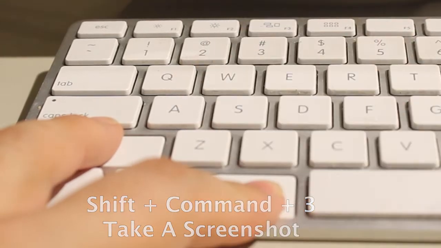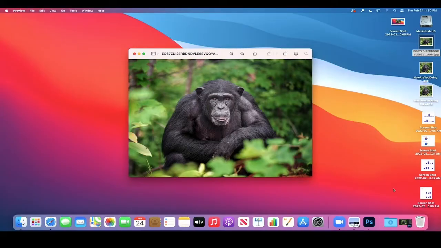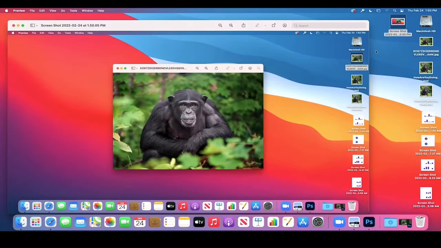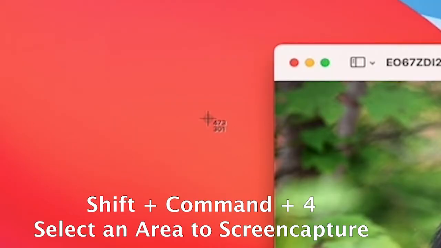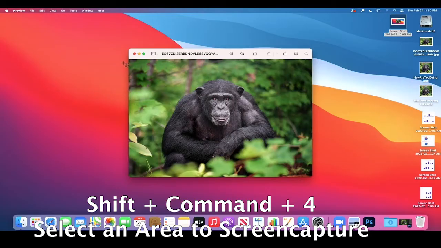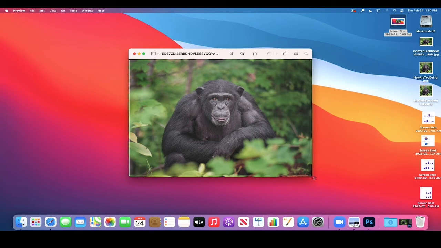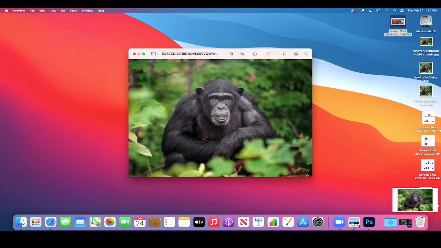You'll notice that the screenshotted image will appear immediately on your desktop as a small thumbnail that you can drag and drop into Photoshop, and we'll discuss that a little bit more later. You can also press Shift, Command, and the number 4 to turn your mouse into a crosshair. Then you can click and drag over a small section of your desktop and screen capture just the area that you highlighted. This is a very handy trick and very important to know if you plan to make graphics on your computer. Now, let's get to work on completing your image.